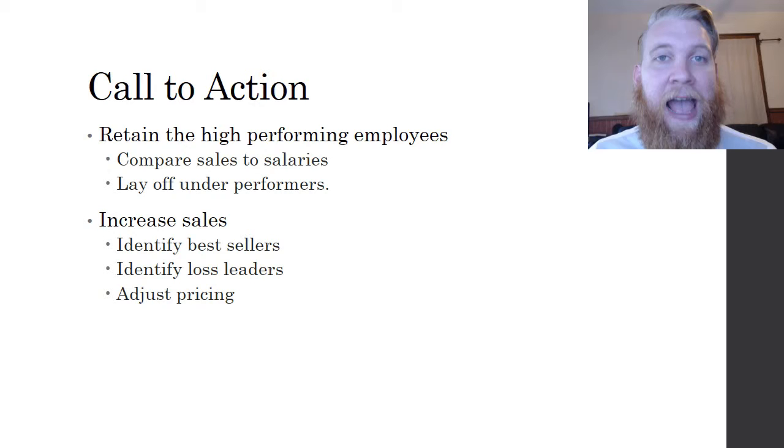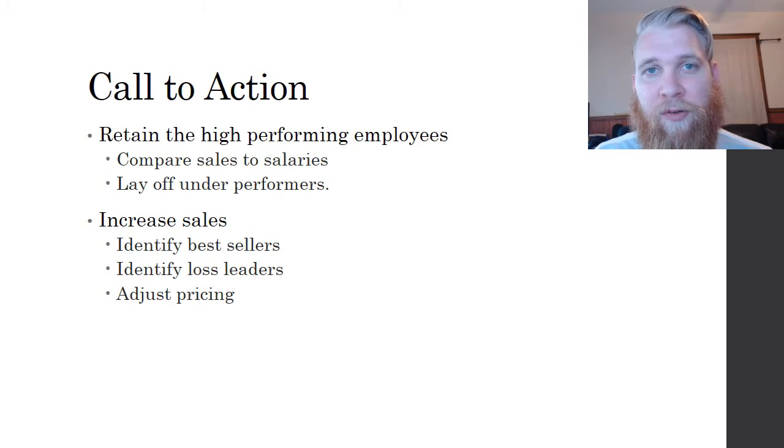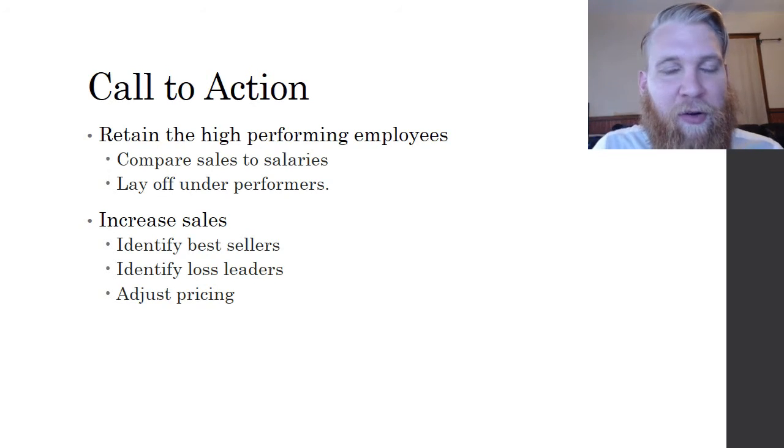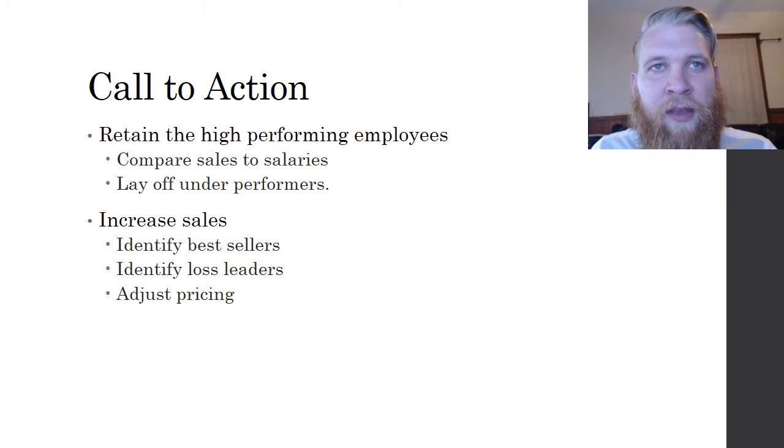You need a call to action at the end. Call to action, in this case, based on our previous data that we just covered, I'd say you need to retain the high-performing employees and you need to increase sales. These sub-bullets are ways that you could dig into the data to better provide information about how to do that. You could see every employee's sales compared to their salary, and if it's significantly lower, they're probably an employee that you should let go. That's going to save you their salary every year, and you should hire someone that is going to do more sales.